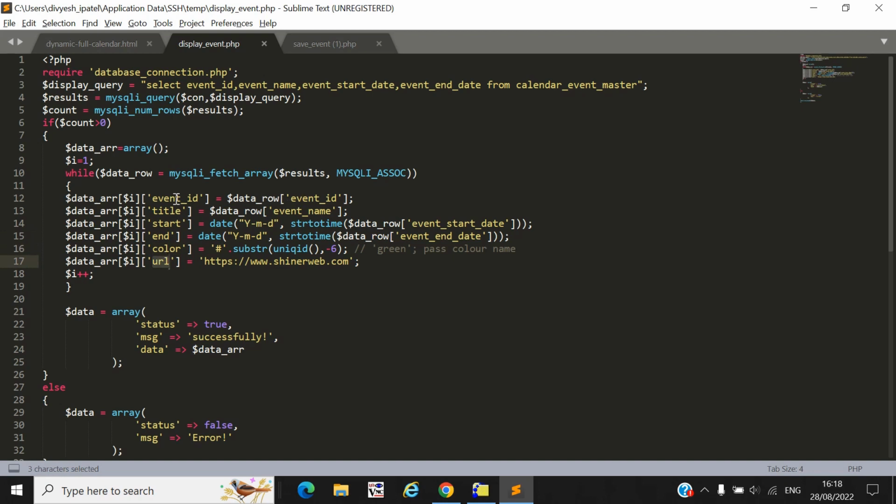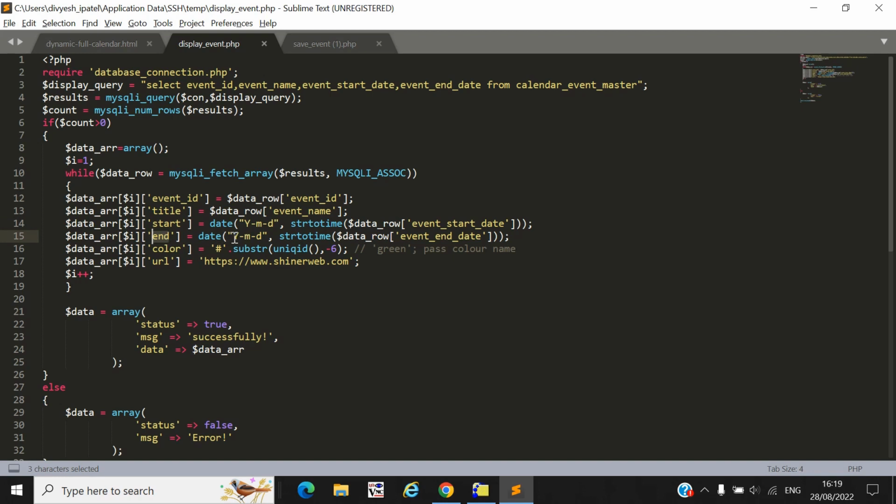In event ID we pass the event ID, and in title we pass our event name. Start means your start date, converted to this format: year, month, and date. We also need to pass the end date with the same format, year, month, and date.